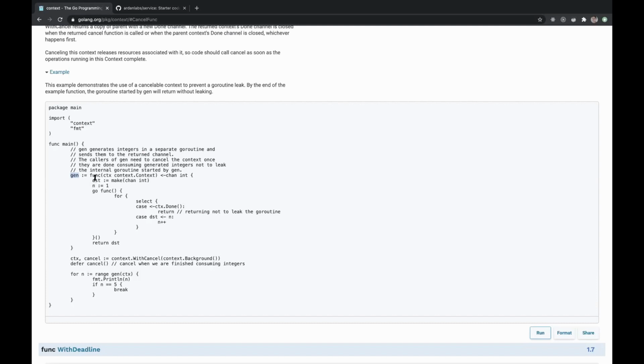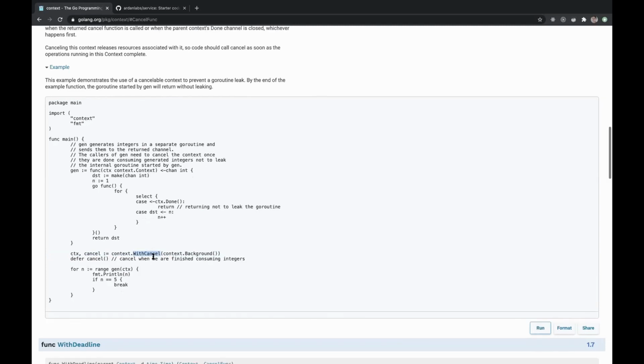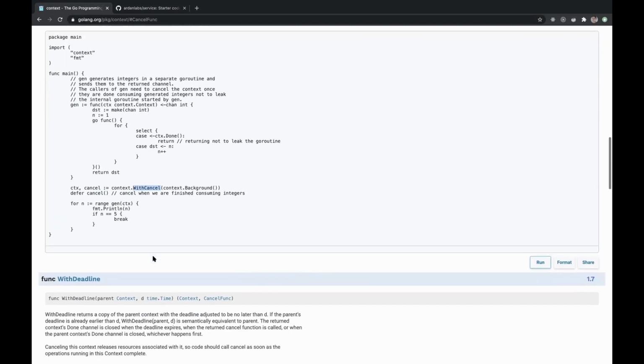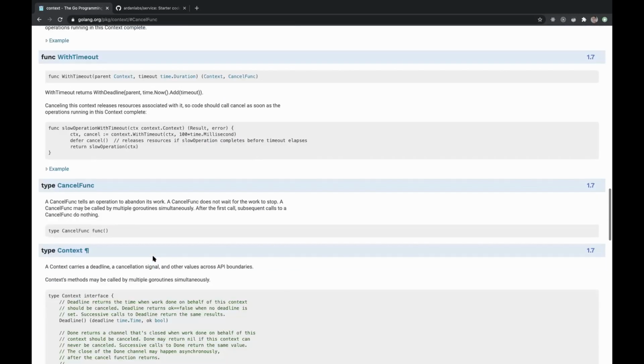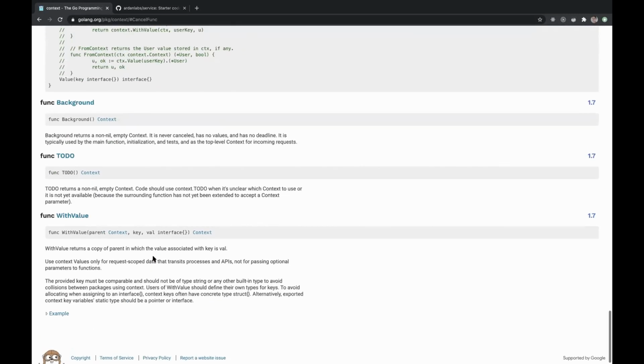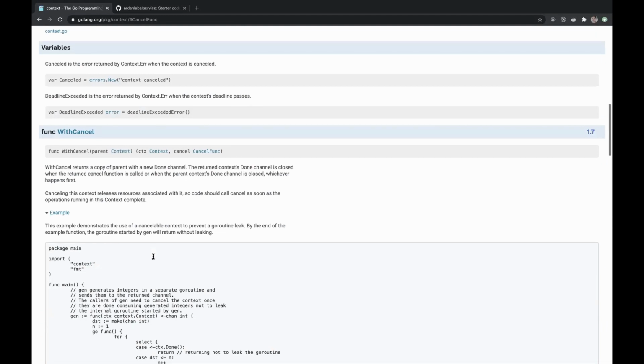So this function takes a context, and you can see down here where we call the function, they initialize an empty context with WithCancel. Let's look at WithCancel.